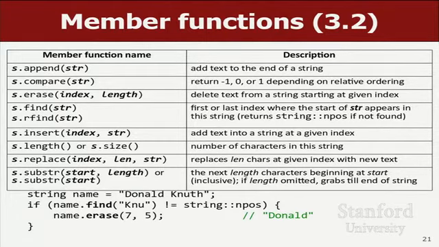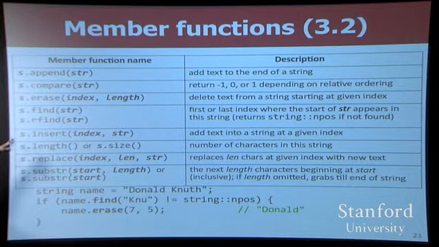Well, here are some of the functions that you can call on strings. The syntax for talking to an object in C++ is the same as in Java. You write the variable name of the object, and then a dot, and then the method you want to call, and you're now talking to that object. So you're asking that string, what is its length, or you're asking if you can find a substring inside of it or delete something or these various other operations. I'm not going to spend a lot of time talking about each one of these functions because I think they're all similar to things you've seen before. And really, it's just a substitution of the names from Java to here, right?